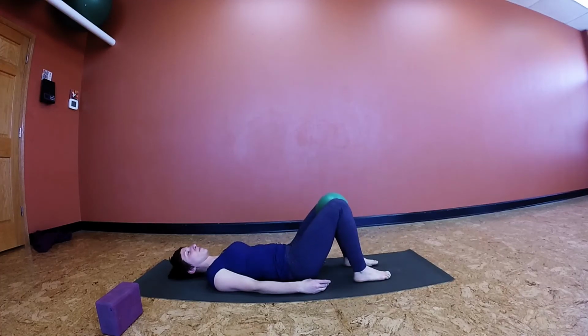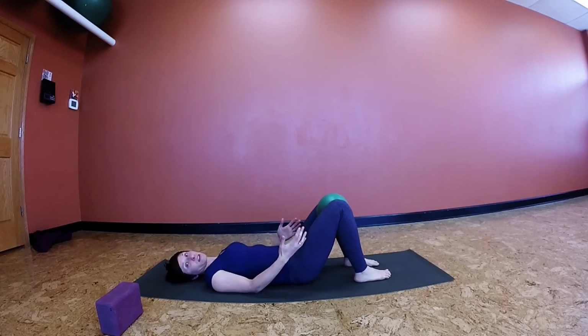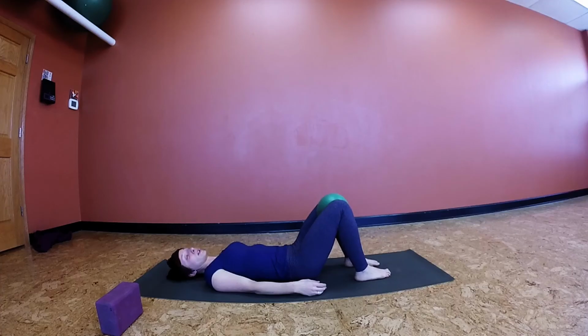Lower the feet down. Take a moment for yourself. Think about which side was more challenging, that you feel like you lack that stability. Don't worry about what you did in the first exercise. I want you to go into this one and think about that. All right, I'm going to do 10, but feel free, anywhere from 5 to 8 is a great goal. If you need to touch down in between and join us again, you're welcome to do that.